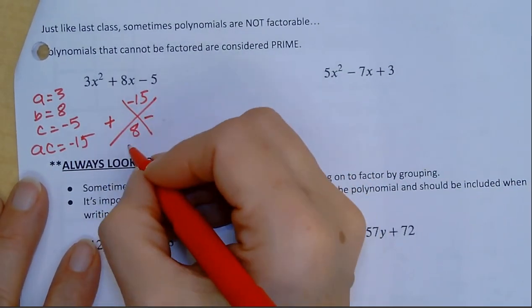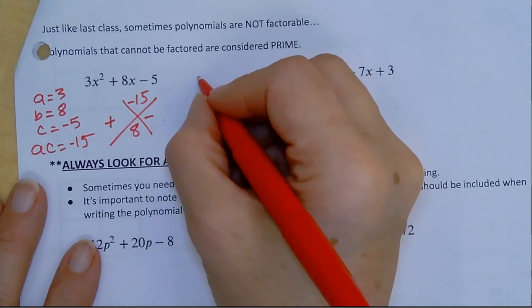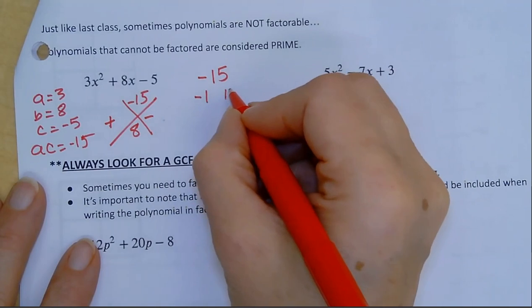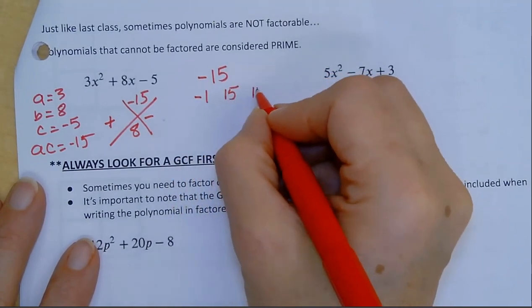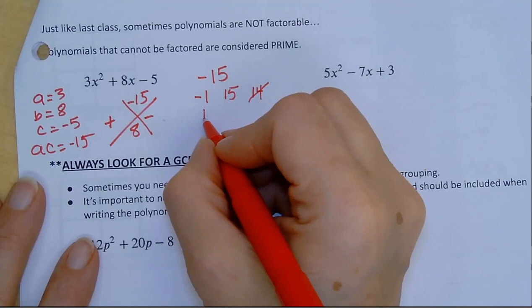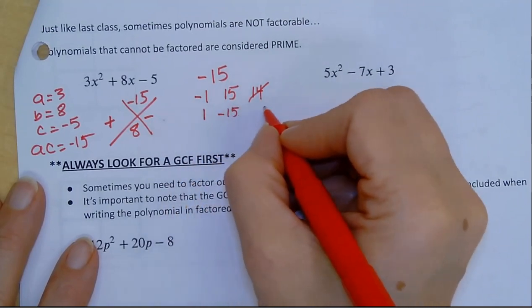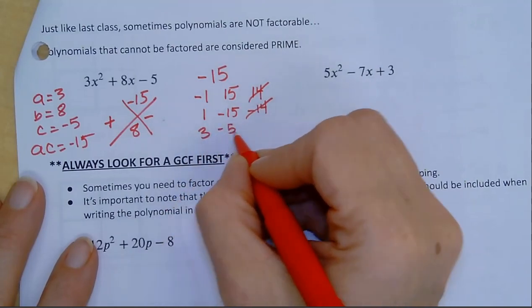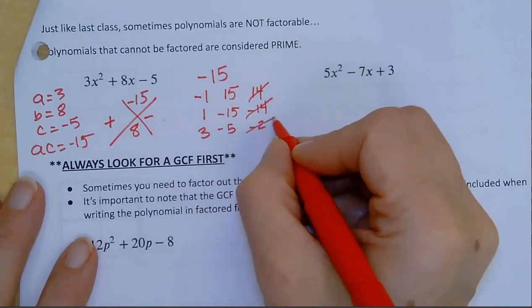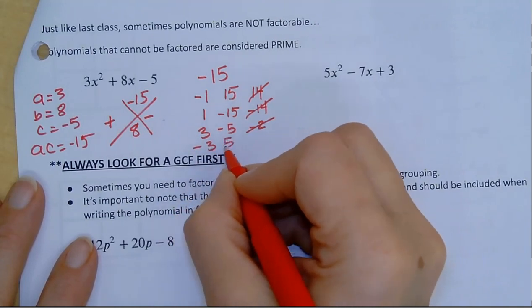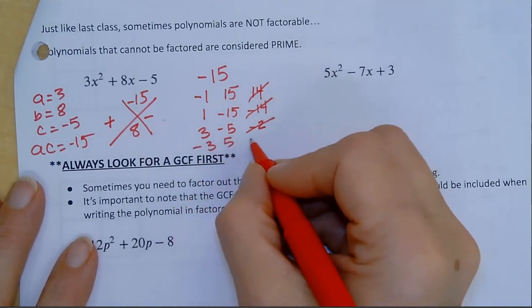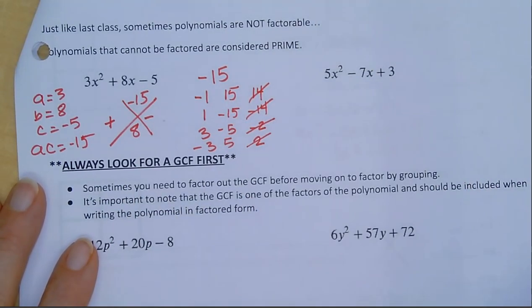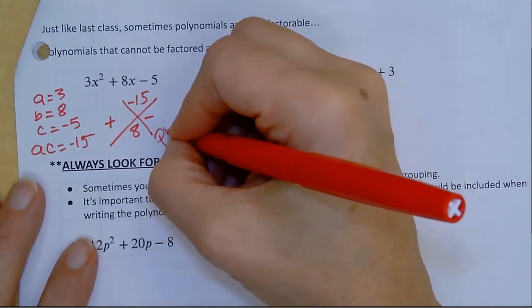Okay, so if I'm struggling and I can't figure it out just by looking, sometimes I'll write out -15 and I'm thinking of all the factors. I know it could be -1 times 15, but when I add those, I get 14, so that's not it. I know it can be 1 and -15, right? But when I add those, I get -14, so that's not it. I know it can be 3 and -5. But when I add those, I get -2. Nope. If I do -3 and +5, I get 5 minus 3 is 2. Also not what I'm looking for. I'm looking for 8. There's no other factors of 15. There's no other way to do this. And so we just know this one is prime.